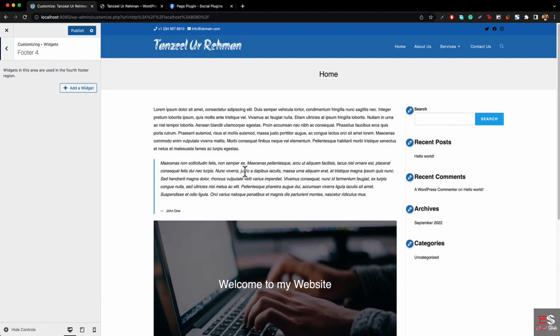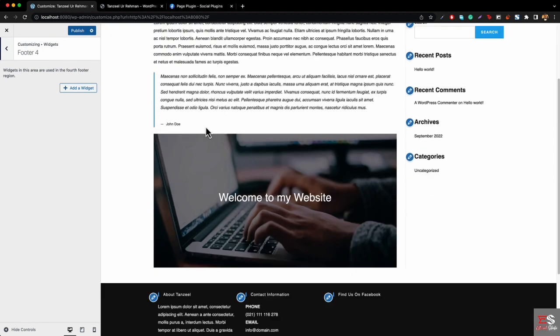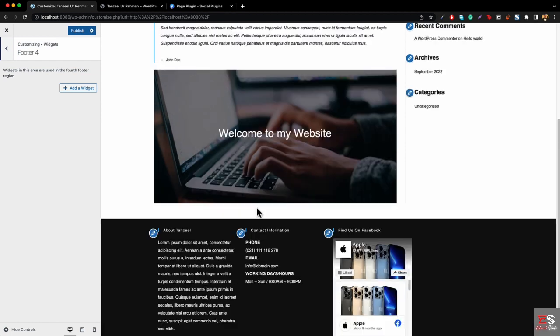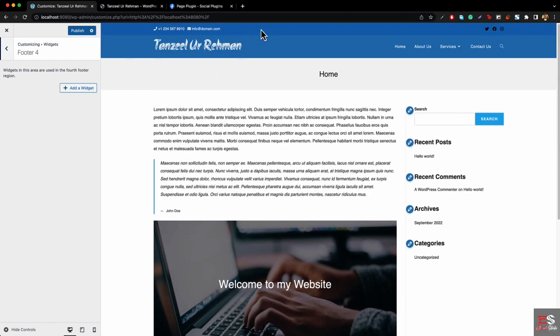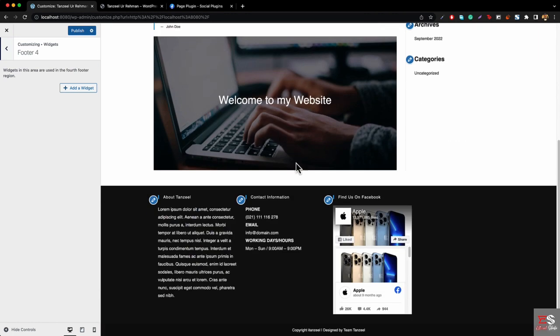So right now you can see that this is how the website is looking, and now we are fully done with the footer, and we are also fully done with the header as well. Now do not worry if you are getting some restrictions. Let's suppose that we want to design this footer to a much greater extent. Let's suppose that we want to use buttons, hover effects, images as well, and so much more.